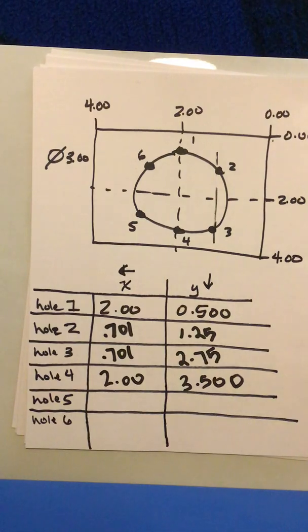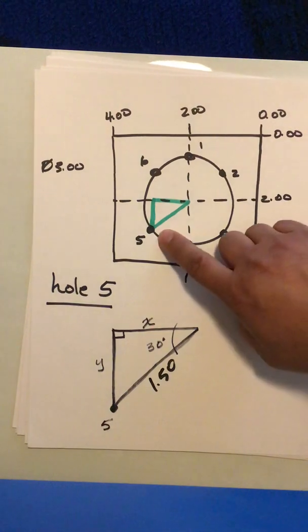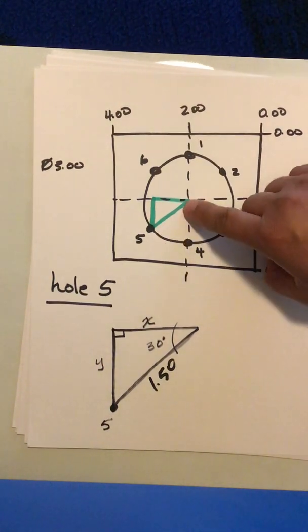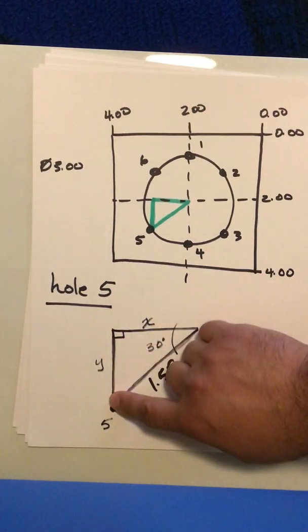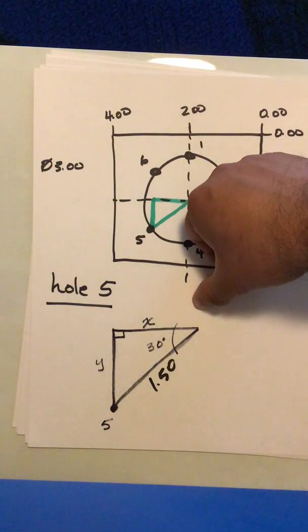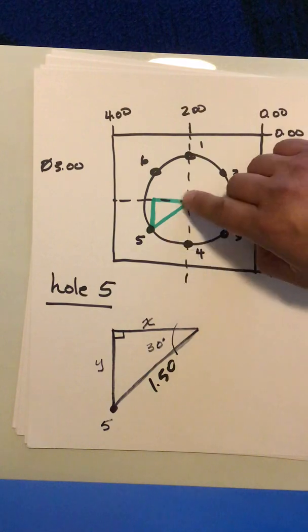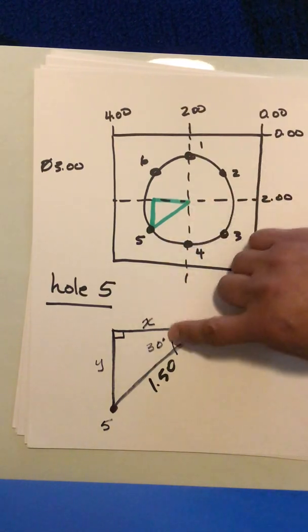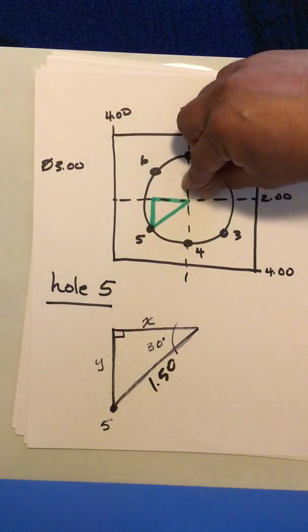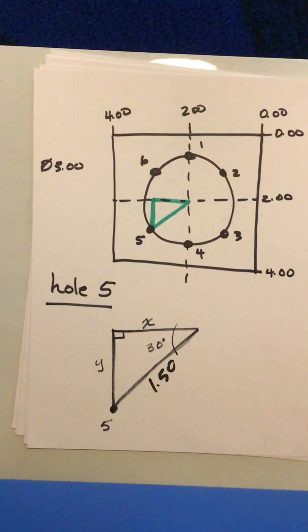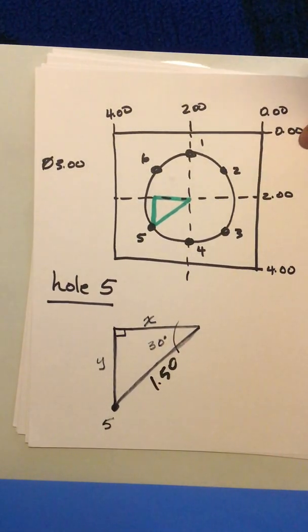So now let's find the location for hole number 5. Hole number 5 will be this triangle setup right here. From the center across, that's my radius. Now I want to find a location from this side and from this side right here, using this as a reference angle. My reference angle will be 30, because the angle between these two holes is 60 degrees, and 60 divided by 2 is 30. So this triangle is the same setup as the previous two triangles that we worked on.